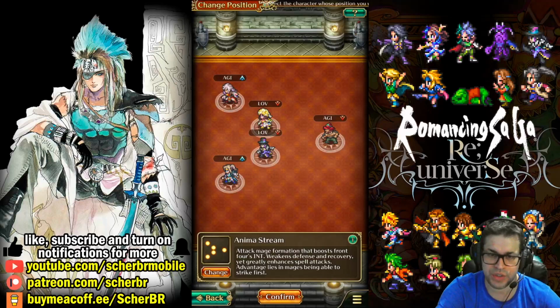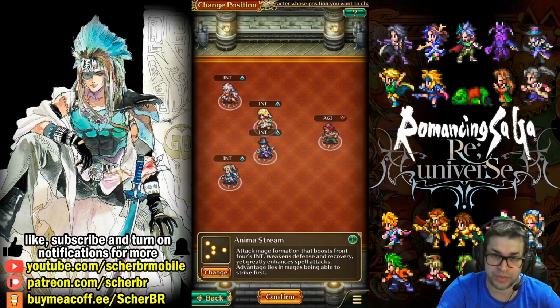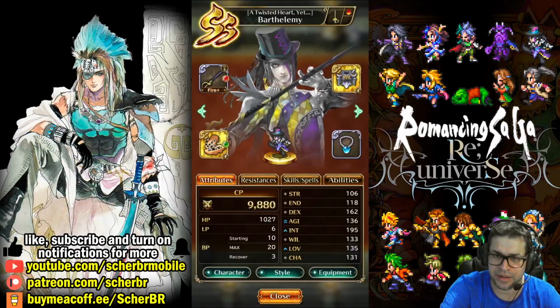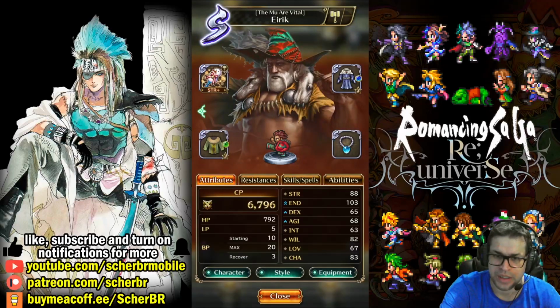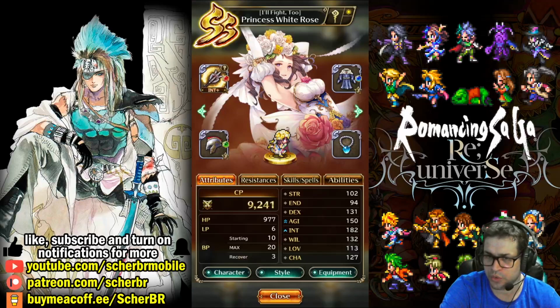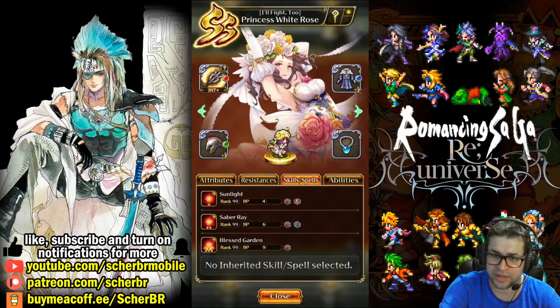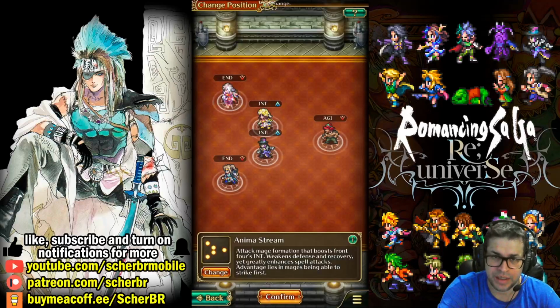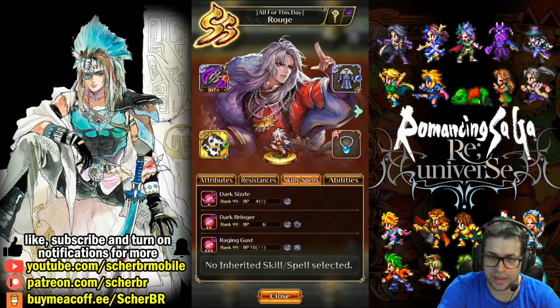While the next strategy uses Anima Strike formation, there is Battle of Fate Blue and Rouge in the front, and Barthélemy and the newest Princess White Rose here. You don't really need to use the Princess White Rose, but you will need an AoE attacker. I believe that Miriam should work here as well. And that's because Blessed Garden is pretty strong, and she will start with an AoE and then change for a single target. I can go with Darkbringer instead of Raging Gust with Rouge.